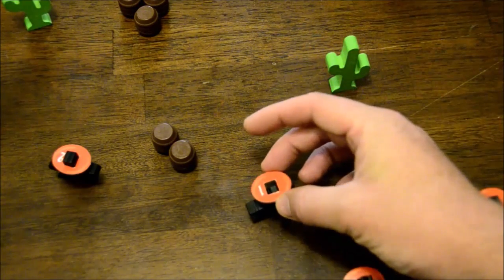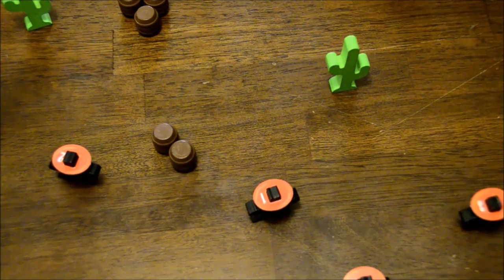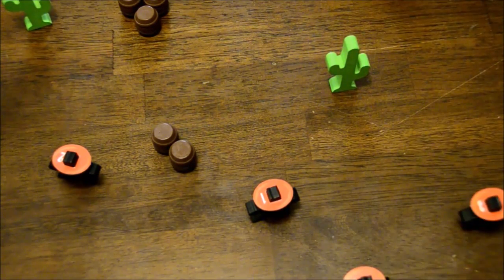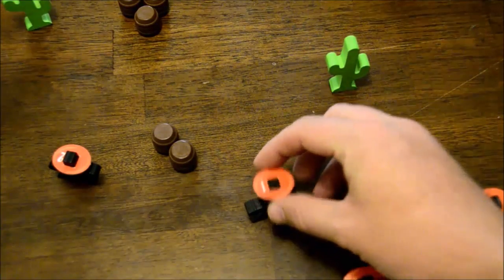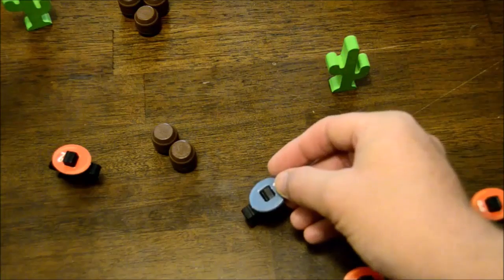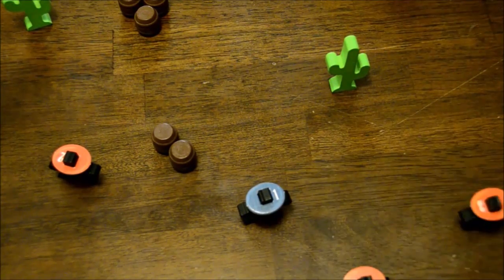Now, the clock that I was showing you, all the numbers are colored red or blue. At the start of the game, it starts off at 6 o'clock, and all the color is red, so all the hats will be on red. As you activate your actions, as you activate each individual cowboy or outlaw or lawman, you're going to flip their hat over to the blue side.